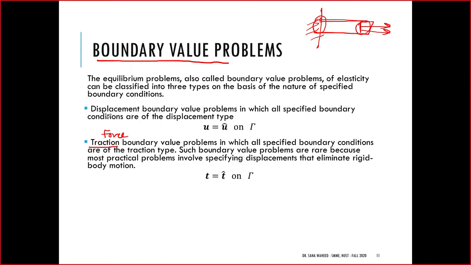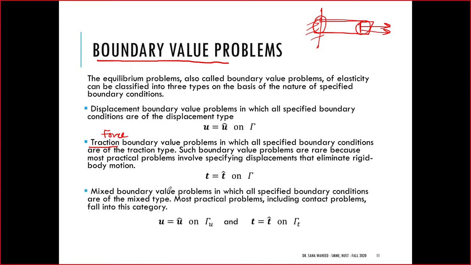But most of the time we have mixed boundary value problems जिसके अंदर हमारे पास कुछ part पे displacement prescribed होती है और कुछ part पे traction prescribed होती है. Okay. So just noting that these different boundary conditions that we can have. Now let's jump to discussing how do we solve them.